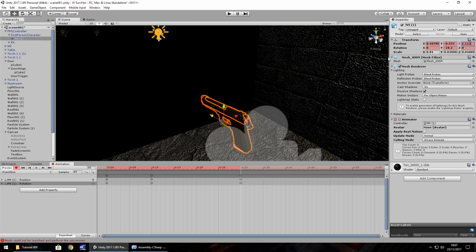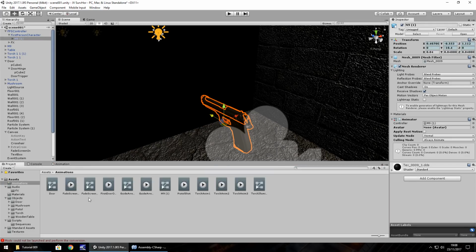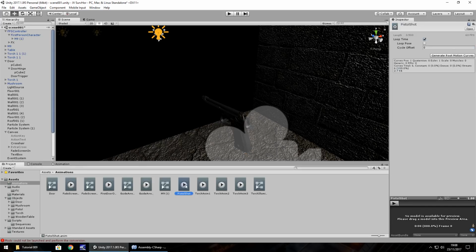So it's always worth checking out your own animation and working with it by yourself, and working out what you think is the best kind of animation style that you would want your gun to appear. So I want mine to fire quickly and then slowly come back down. So I'm going to press the record button to stop that animation. And what I'll do is the pistol shot, I will untick loop time for now and press play.